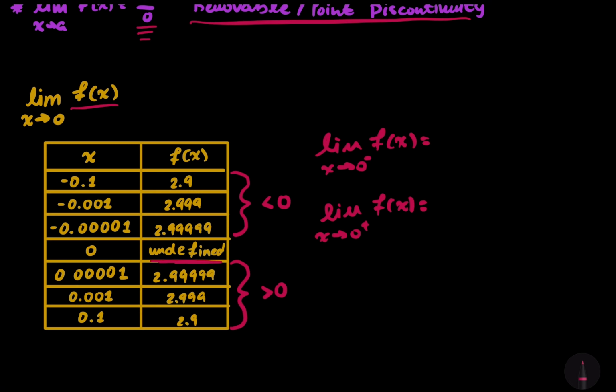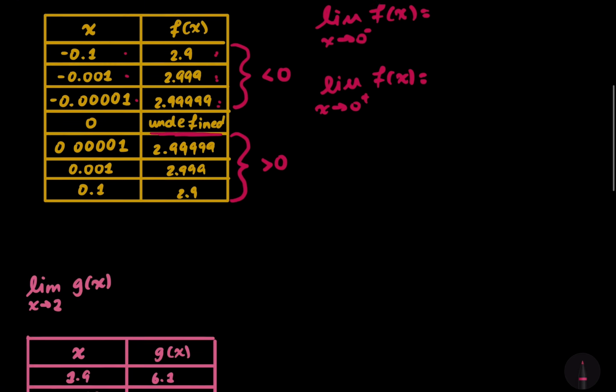So we see over here, we have these very small step sizes. We have negative 0.1, negative 0.001, and then negative 0.00001. And if we look at the corresponding f of x values, we see 2.9, 2.99, 2.999, etc. Essentially, as x gets closer to 0 from values that are just under 0, we start with 2.9 and then seem to be approaching closer and closer to 3. We seem to be approaching 2.9 repeating, which would essentially be 3. It seems we're getting closer to that particular value.